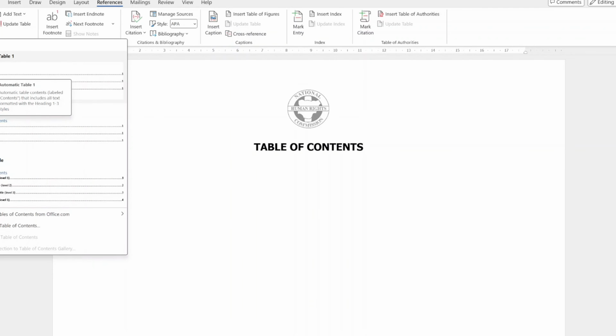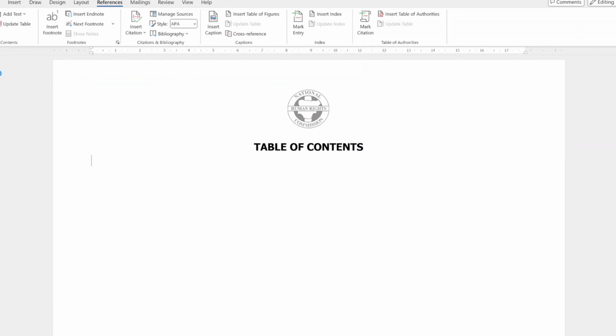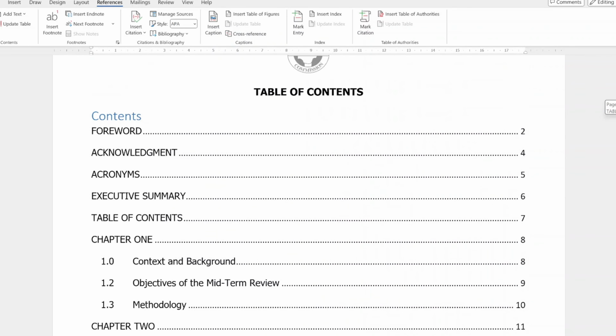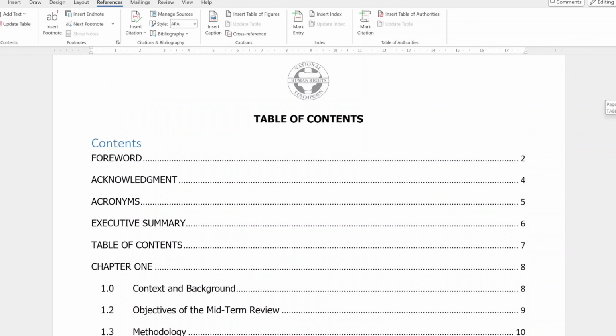Okay, so what this will do is automatically generate the highlighted sections and then you have a complete table of contents. So notice what happens. Okay, it's been automatically generated because of the mere fact that I highlighted the main sections using the styles.